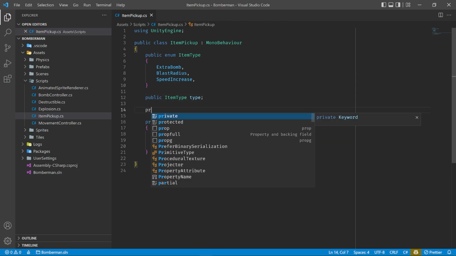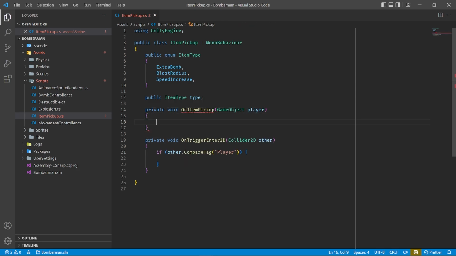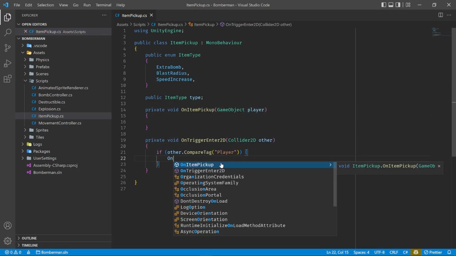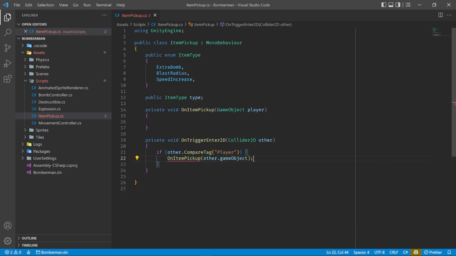Why don't we have a separate function to handle that? So we can say OnItemPickup, and we can pass in the game object for the player who picked it up. So here we can call that function and pass in other.gameObject. That's referring to the player because we just verified that the game object is tagged as player. So pass that in.